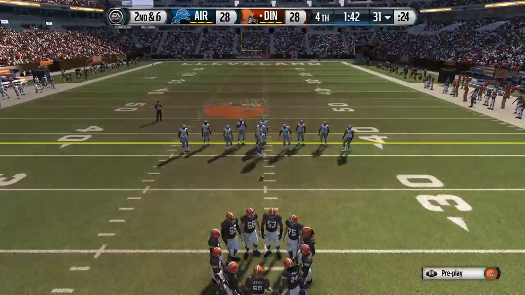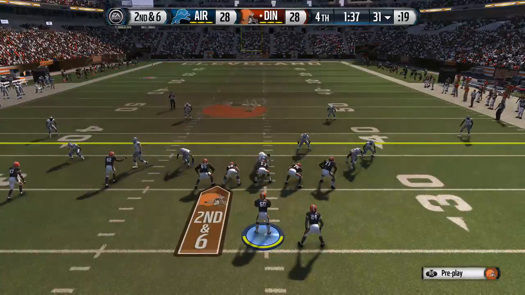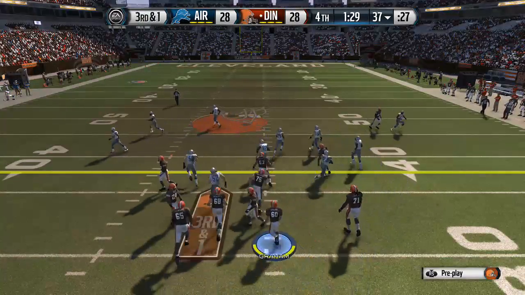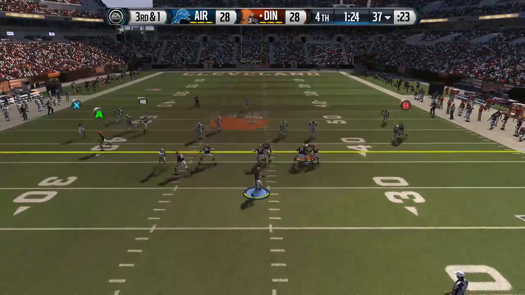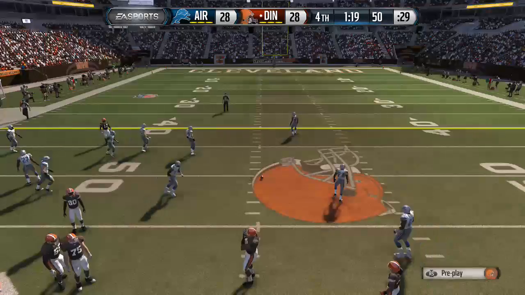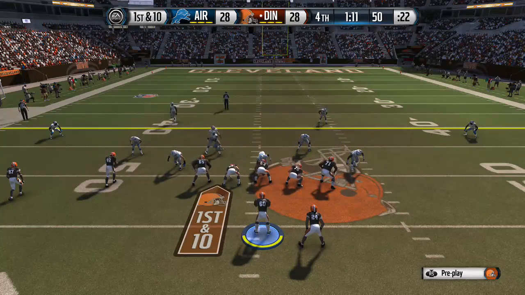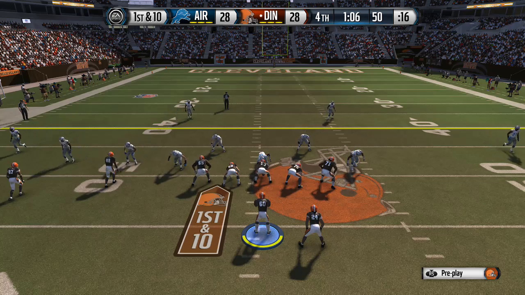First and 10. Lynch, left side. Oh, you gotta hold that block. I gotta run inside that guy, is what I gotta do. I should have busted that. Pick up those tough yards. Trying to showcase this new 99 Pat Pete for you guys. Hasn't done much for me yet. We did have a nice defensive stand on that last series.